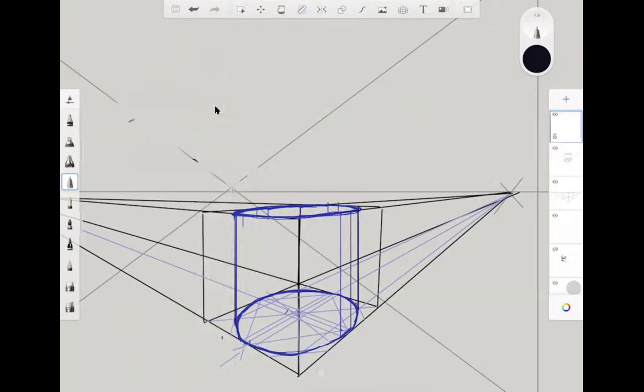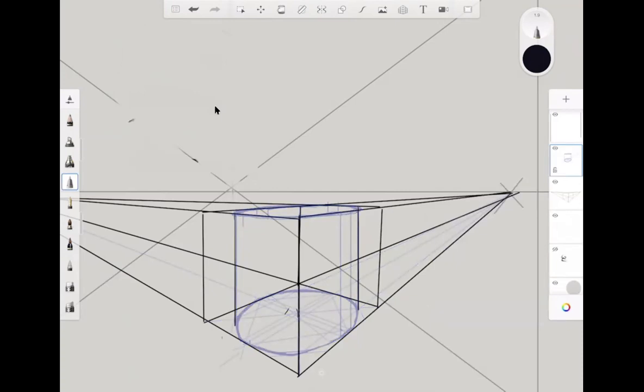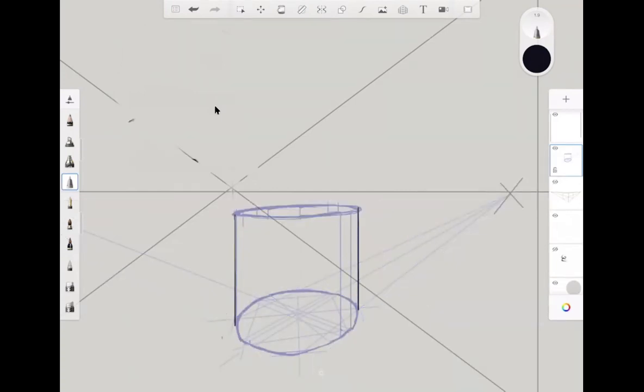Okay. Now I'm going to trace the work I did here, again making sure I don't accidentally pull that to a point because it's not going to be a point. You can see I'm using a broken line. I'm not trying to draw all at once.